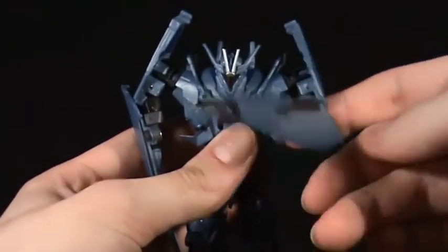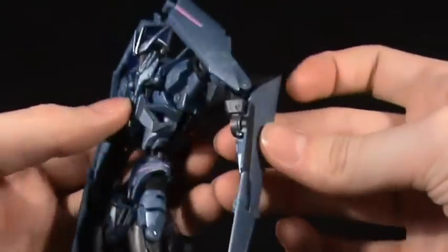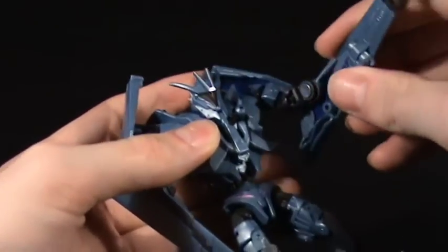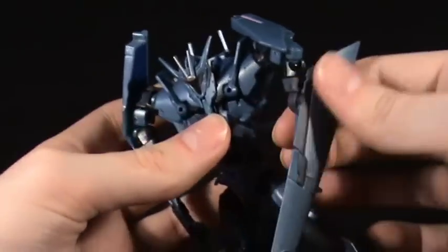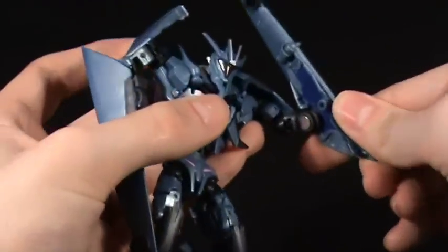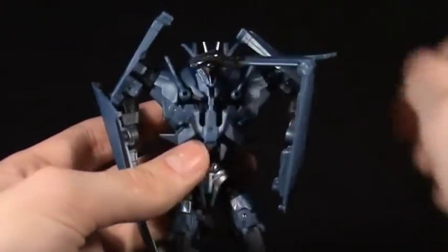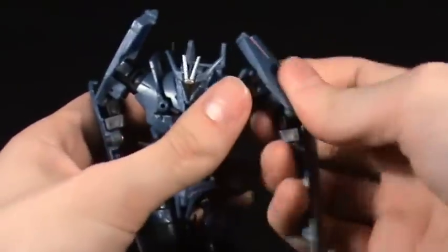The arms move out a little bit on that joint and do go all the way around, though at a slight angle on the shoulder joint. The arms have a bicep swivel, and the first part of the joint is a kind of ball joint which gives a bit of movement and can go inwards. There's another joint which is the real elbow joint, giving good arm movement — you can go quite far with it — and then there's a wrist joint that bends inwards. It looks a bit silly but you can get him to facepalm, which is kind of fun.